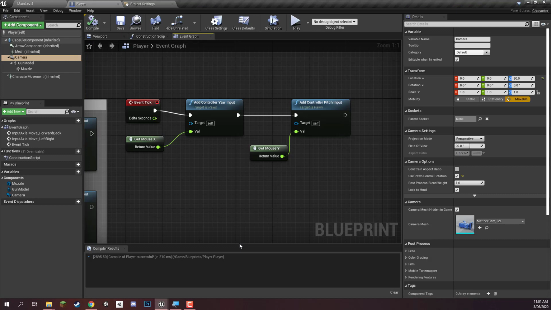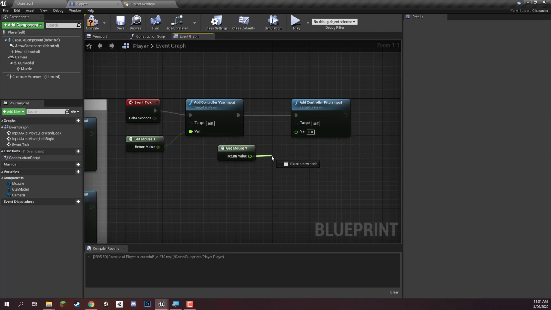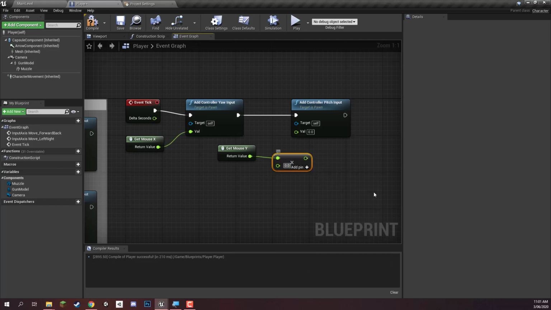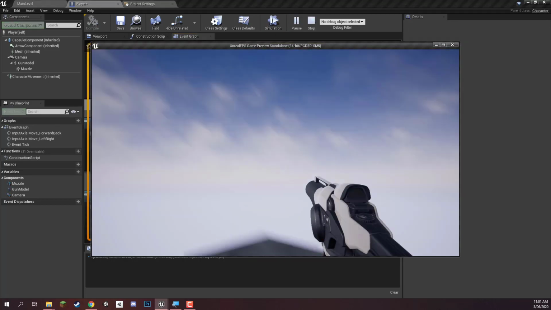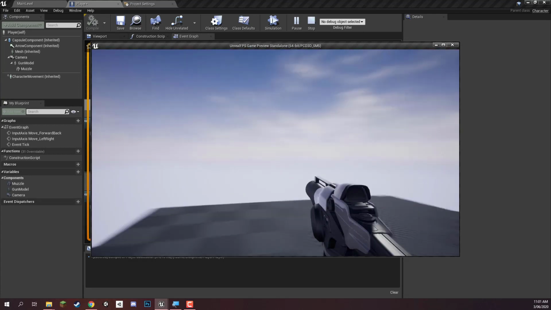Now you may be used to this, some people are used to an inverted mouse on the y-axis, but for us, what we can do in order to invert the invert is by multiplying this value by -1. So we're just going to delete this connection here, drag off from get mouse Y, put that into a multiply float node, and multiply that by -1. There we go. We can then plug that back into value here, and if we press play, you'll see that the mouse input is now corrected. We can also move around, and you'll see that we also move relative to wherever we're looking.